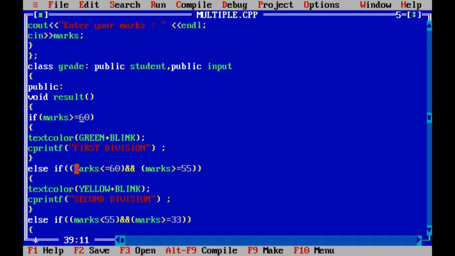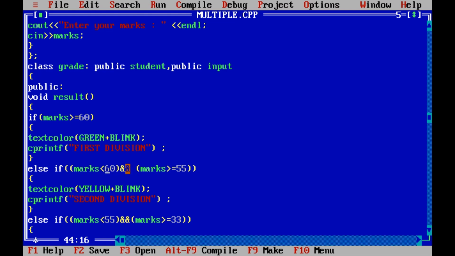Inside this parenthesis we have written two conditions. The first condition required for second division is that marks should be less than 60.